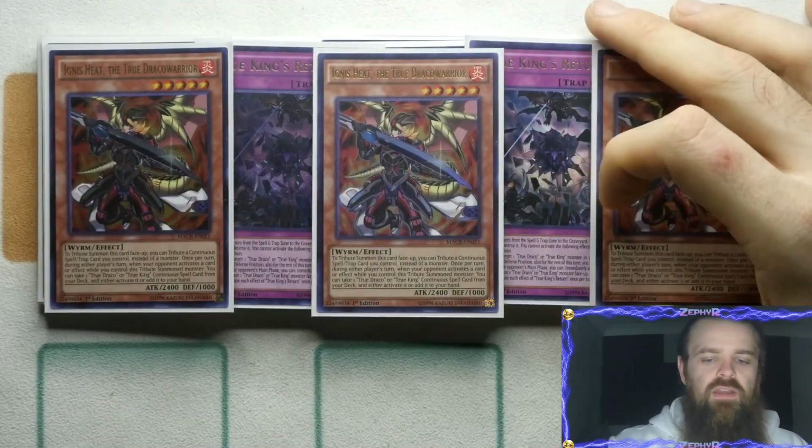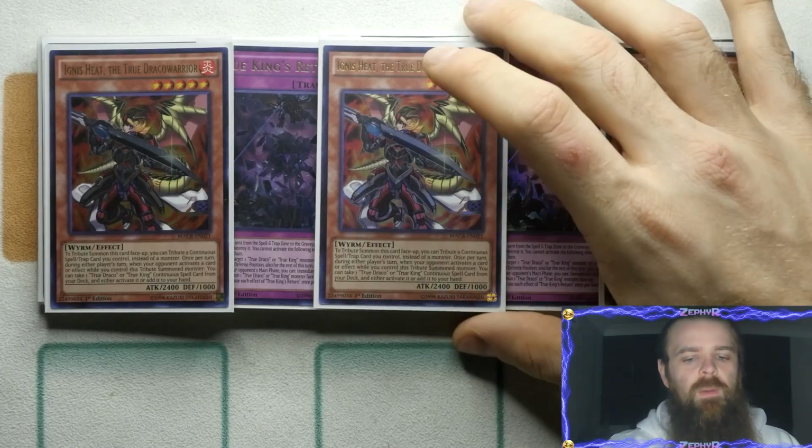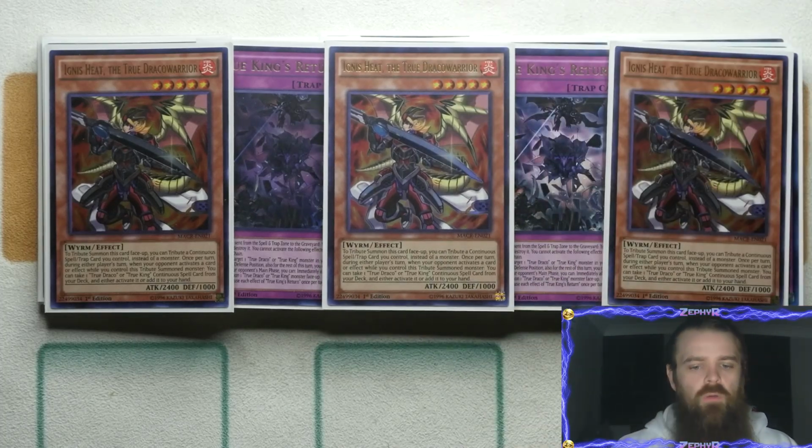We're then playing triple Ignis Heat. Now this is one that's going to give you access to your spell cards. The spell cards are probably a little bit more important because that's going to be your draw power, and that's also going to be your recycle power as well, which is really important, and your back row removal. So the spell cards, of course, we're maxing out on these.